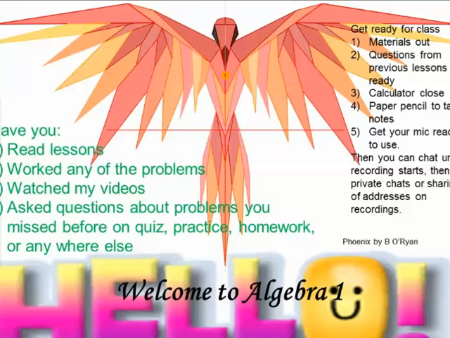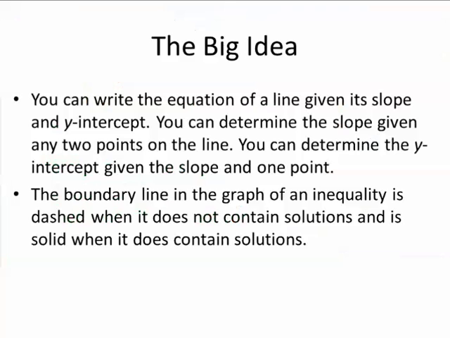I want you to notice it's the last lesson in this unit, so you need to be ready. We're going to be taking a unit test pretty quickly here, so you want to make certain you're understanding everything. And what I'm going to do today is just opposite of what I did yesterday. In our last lesson, I took an inequality, and we learned how to graph that inequality on a graph. Today, we're going to take a graph and figure out how to write the inequality from it. It's not hard. It really is easy.